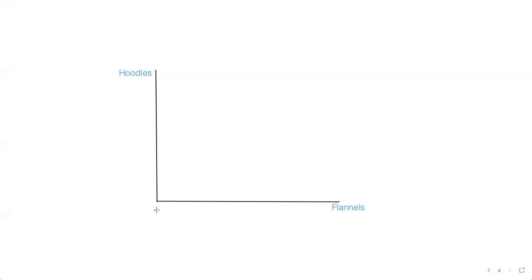At that point you really can't graph anything because you're doing something in an n-dimensional space and there's no good representation for it. But everything that you learned about this two-dimensional simple example carries over to the multi-dimensional example. So the fact that we're dealing with just two goods isn't really a limitation.